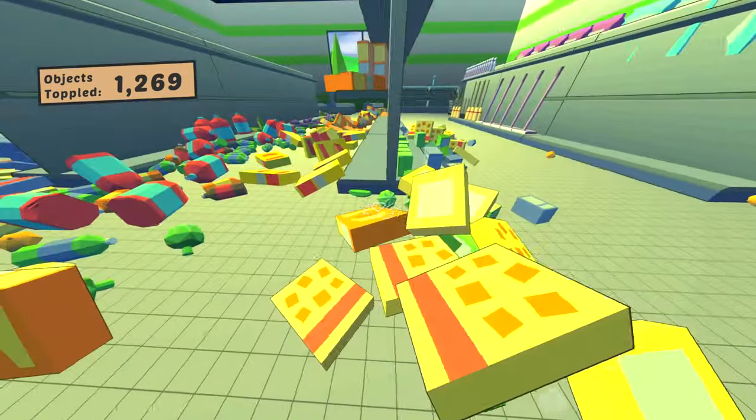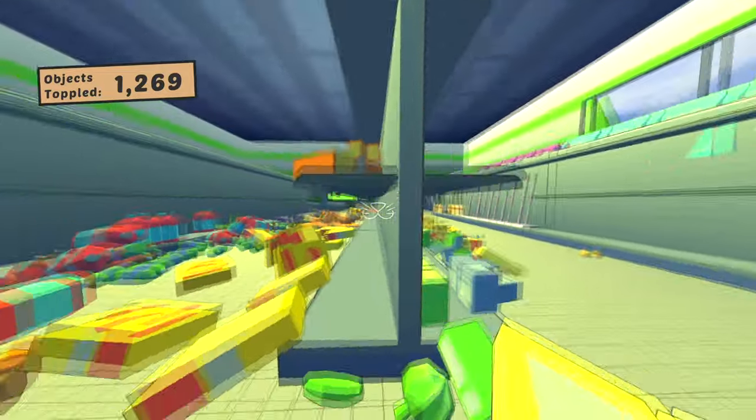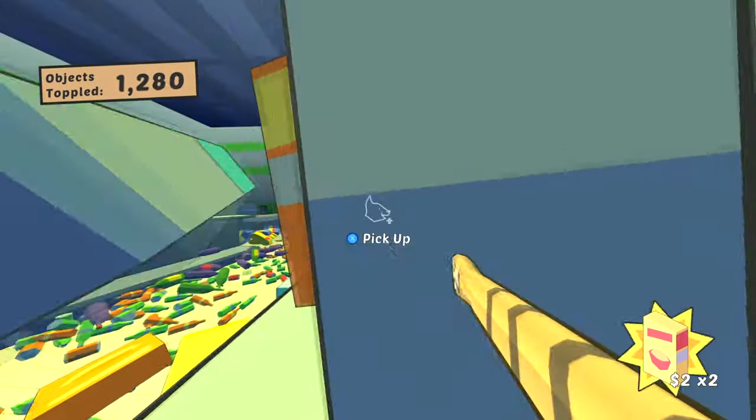Jesus Christ, look at the mess that we've made. Holy crap. Oh, it's like taller than me. The piles and piles of crap. We've knocked over 1,200 things already. We're going to hit 1,300 by the time we're done with this aisle.